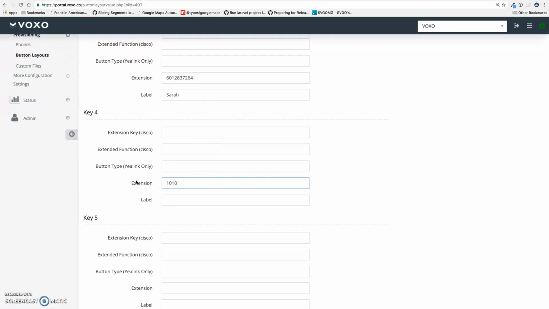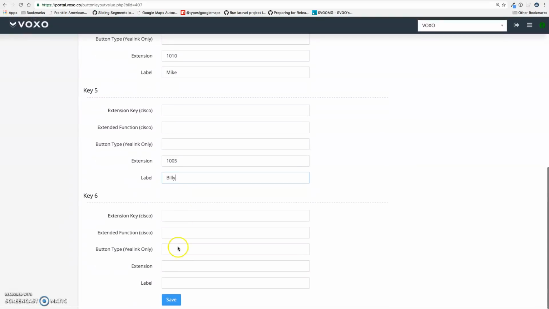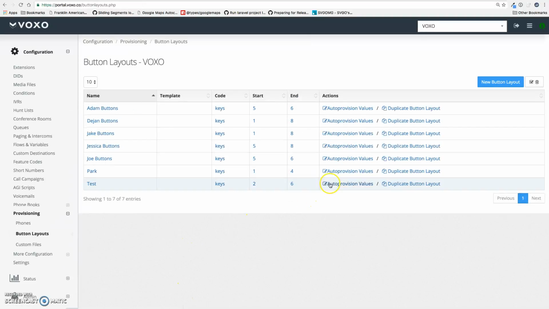I'm just going to keep going here, filling in our speed dials. 1005. And 1007. Now, when I get done here, I'm just going to hit save. Now my button layout is created here. I've specified my auto provision values.